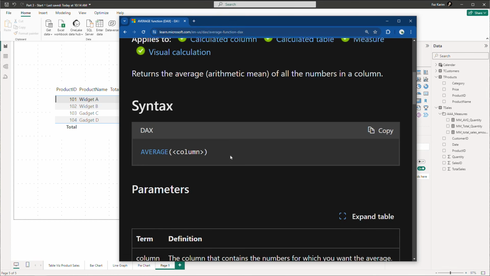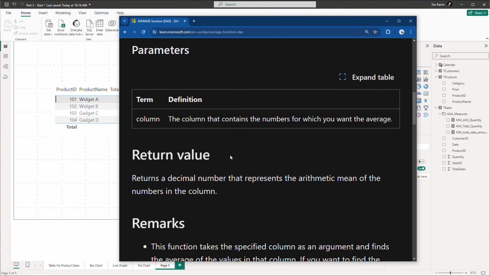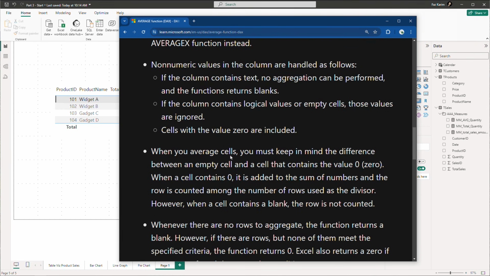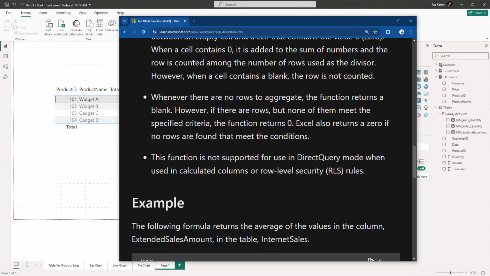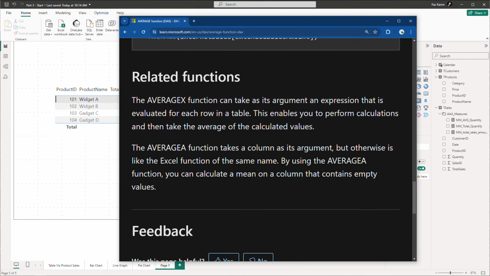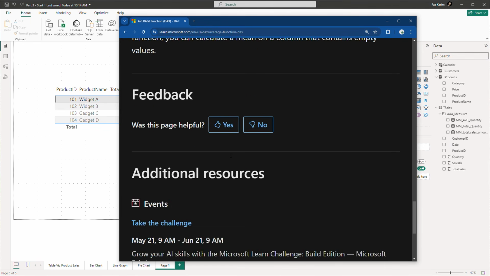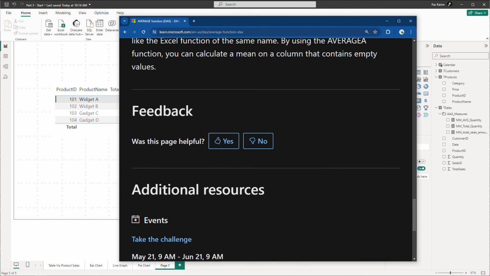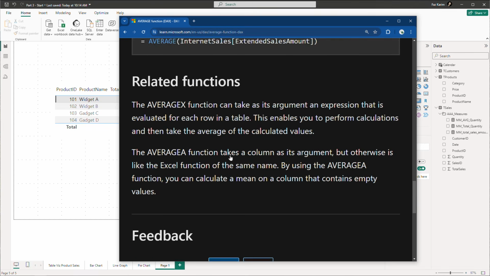And look, there is a full definition, return values, remarks, different examples that we have. So be sure to check out these support pages for specific functions that you need help and guidance with.